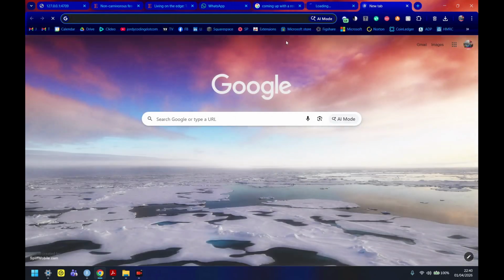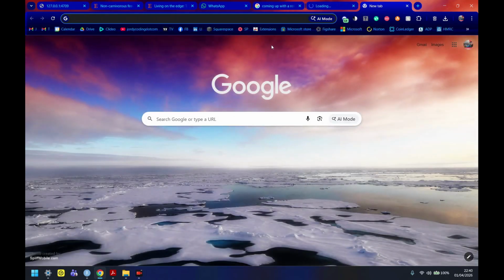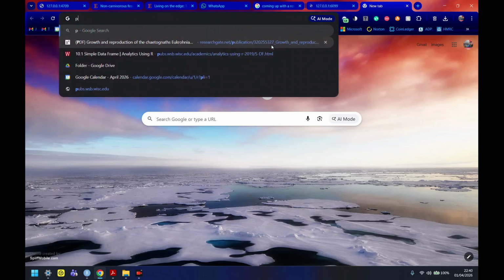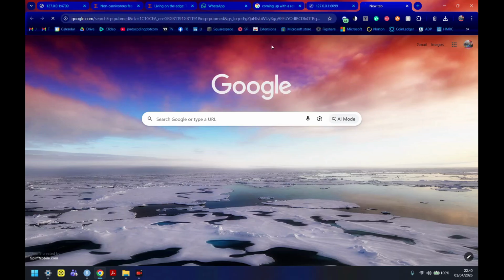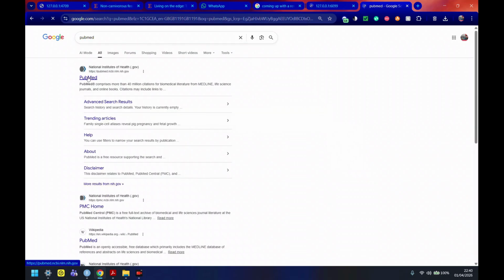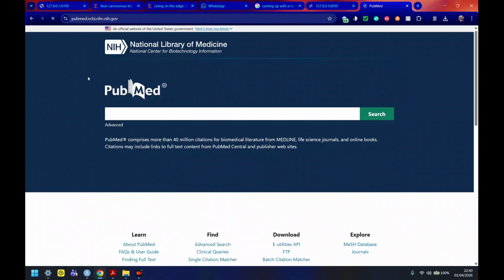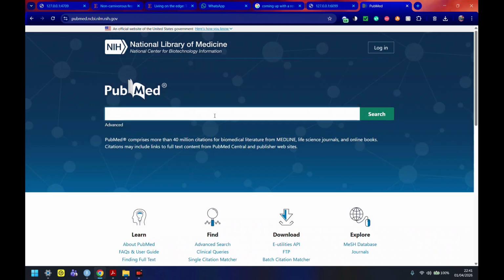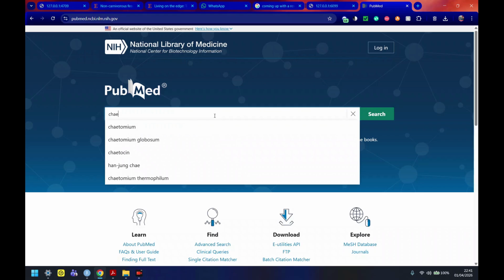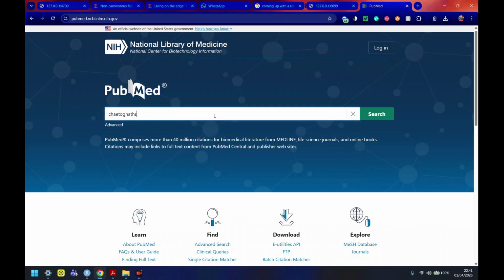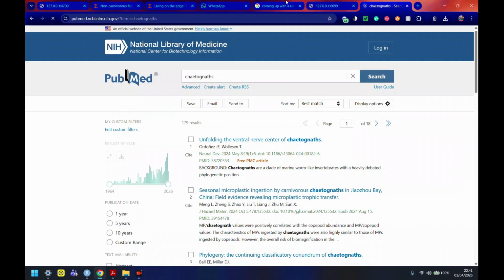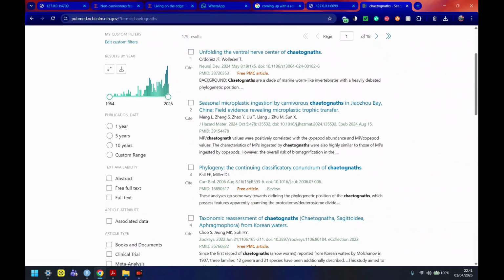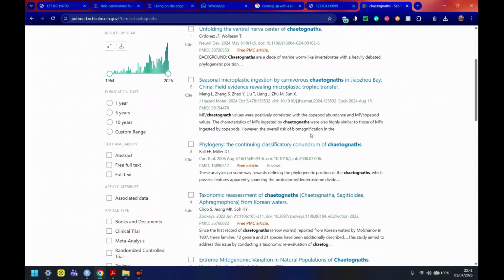If you got it from another one, which is PubMed. I like PubMed because we do have a lot of papers on here that you can get entirely for free. It's more related to medical fields, so there might not be too many ecological papers on here if that's what you're working in, and that's what I've been working in the past.